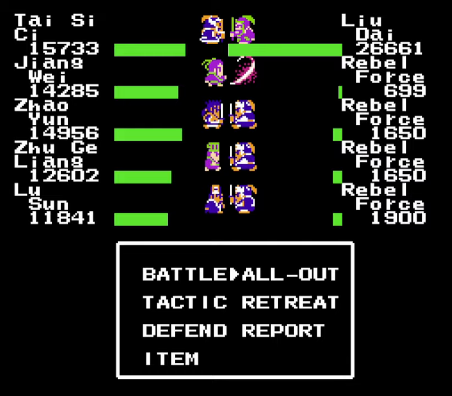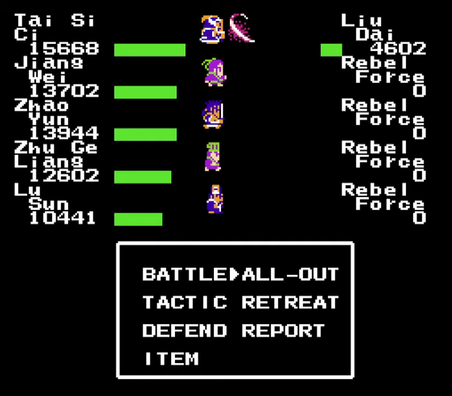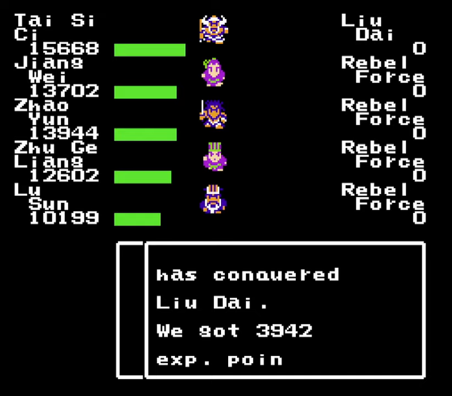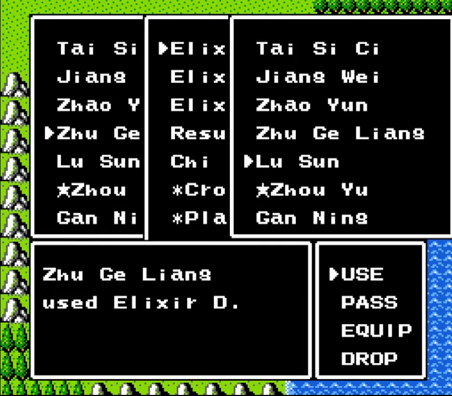Or we could fight another random general along the way. Nothing too special about him, though. This guy does not have Jimmy on, so it'll just take a little while to kill him, that's all. But at least I don't need to worry about any interruptions. I'll probably want to use an elixir on Lusun there. Getting a little too close to 10,000 soldiers than I'd like. Okay, so let's see. I gave them to Zhuge Liang. Ah, Lusun, right. Yeah, I need to get that over to him. And then I think we're good to go.